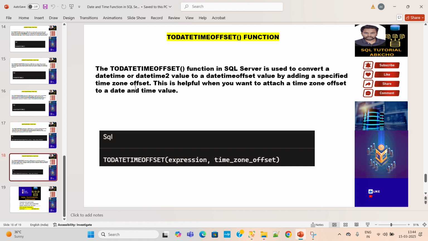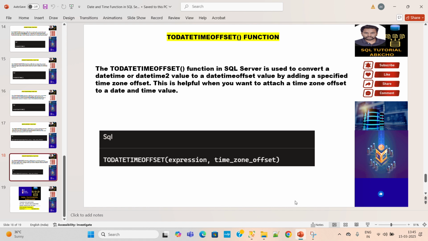Specified time zone offset means the time zone where you are at that time. That time zone offset it will provide and add to the date time or date time 2 data type. So this is helpful when you want to attach a time zone offset to a date and time value.